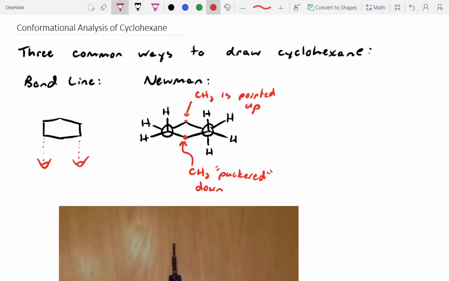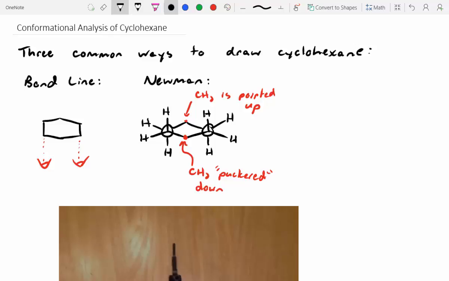Yeah, because they're sp3 hybridized. If we look at the bond line structure, it's really tempting to say all of these atoms are flat. However, we know according to VSEPR rules that they're not going to be planar. We have to have tetrahedrons on every single carbon. If we look at it with this, sorry, I forgot this guy, that hydrogen. If we look at each of the carbons here, now they're all tetrahedral and they're happy, right? I will say that not a lot of people draw the Newman projection with cyclohexanes because it takes a lot of work and it can be quite sloppy.